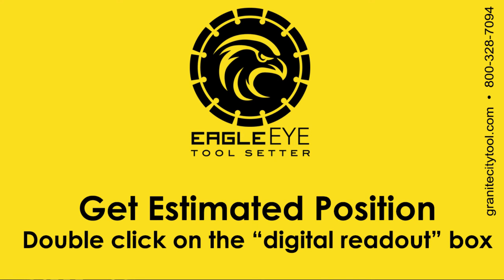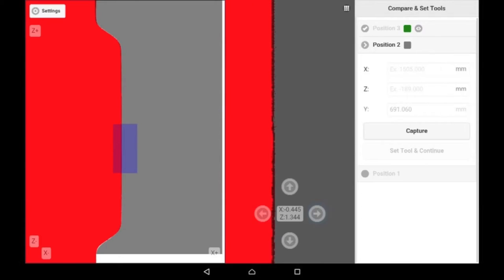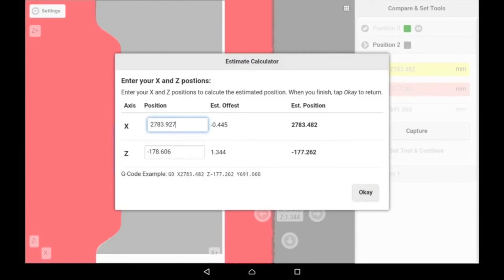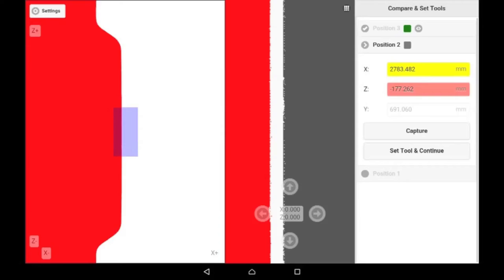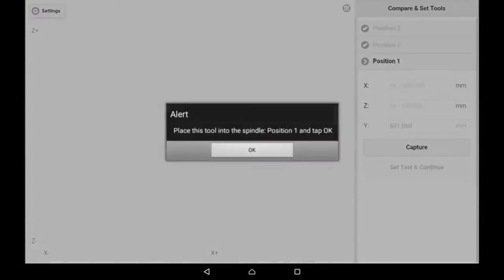now we're going to get our estimated positions. We do this by clicking on the digital readout box. Be sure to double click the box that shows the actual position. We type in the X and the Z, and we're shown the estimated perfect position to the right. We move the machine to that position and then recapture the image to see if it's accurate. In this case, we see it's very accurate. So we simply select Set Tools to continue, and the numbers are automatically saved.